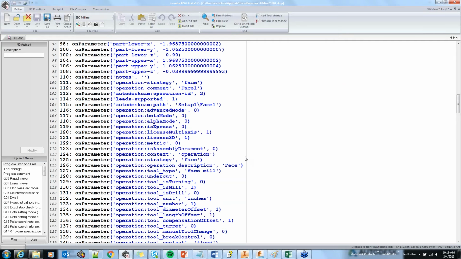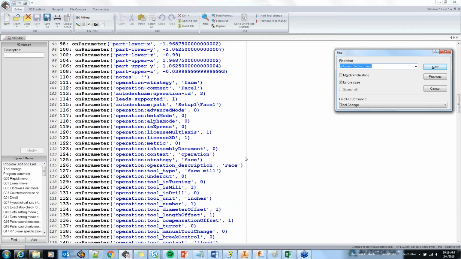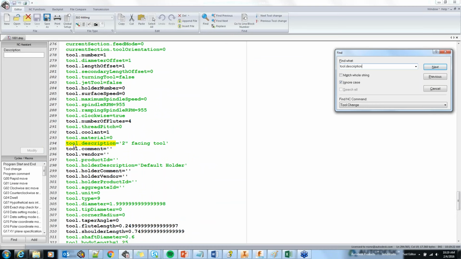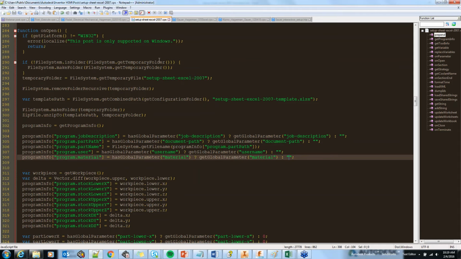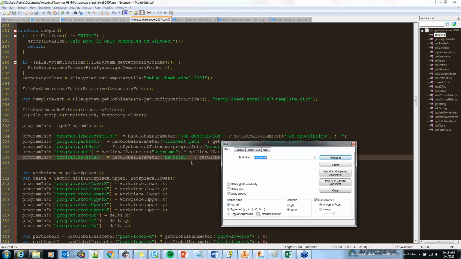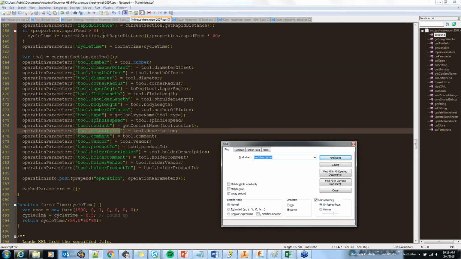I'm going to go to the dump file real quick. And here I'm just going to search tool.description, just because I know that's what the actual parameter is. Okay, so I've got tool description, and then it equals 2-inch spacing tool. So if I want to find out if that's in here as well, I'm going to do the same kind of search. I'm going to do tool description. Okay, so I can see here that I've got an operation parameter created called tool description that equals my tool description.